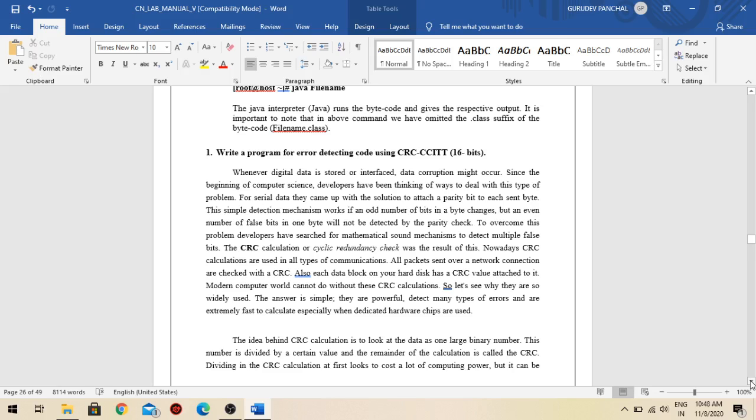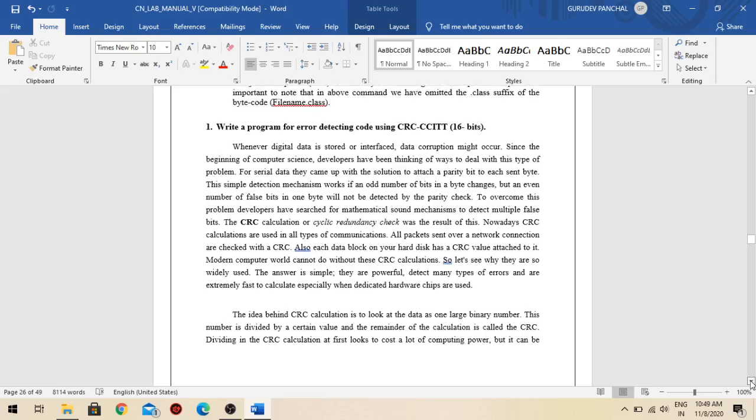What the receiver does is, again the receiver applies the same procedure to retrieve the remainder. If the remainder is 0 at the receiver, then whatever data was sent from the sender is correct. It is not altered in between sender and receiver. So this is what CRC is.